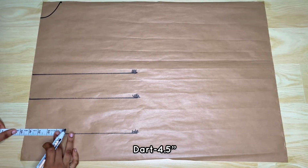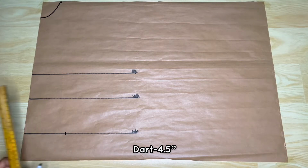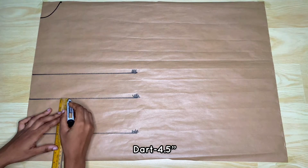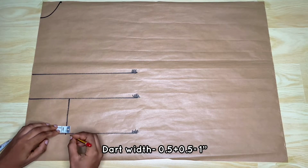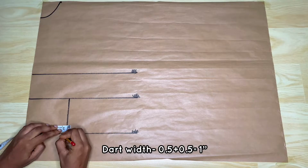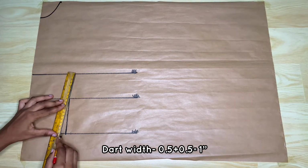Now I'll go over to the darts. For the width of the darts, I'm picking 4.5 inches, and I'll just extend that line to the under bust line. And the dart is going to be 1 inch wide. That is half inch to the left and to the right of the dart line.